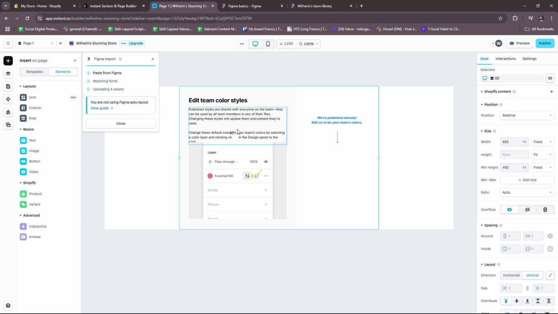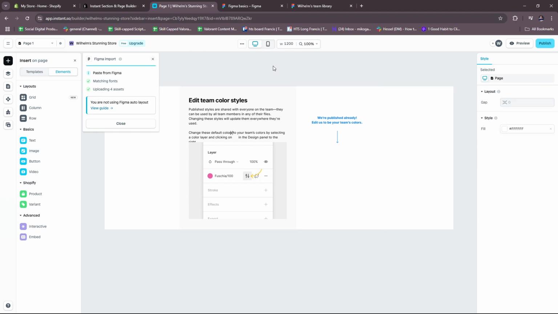So Figma auto layout basically means that when a particular layout is added to your store, then the layouts won't be customizable or won't adjust accordingly depending on the version that you're using. So for example, right now the design is set to mobile or desktop version.